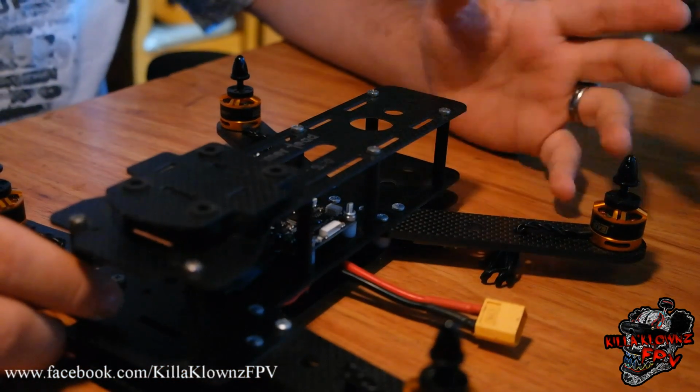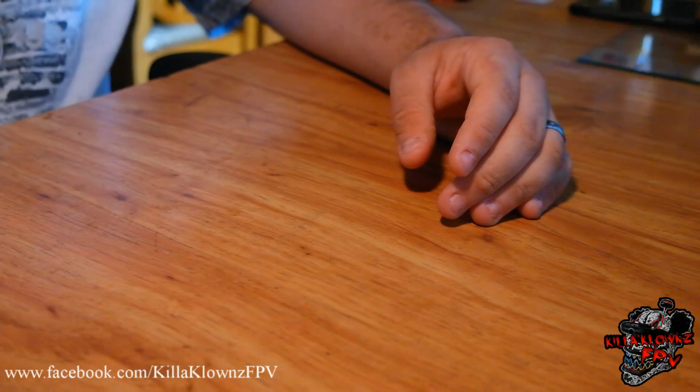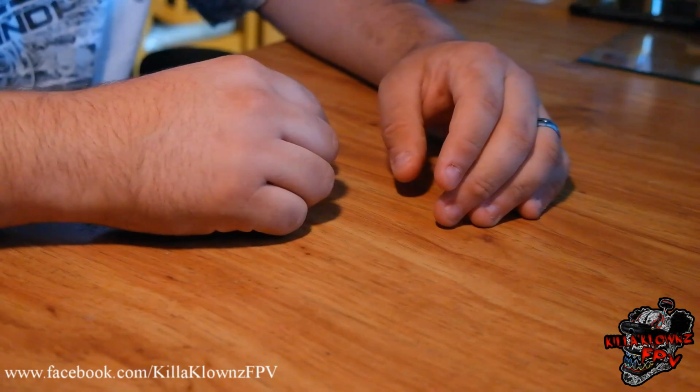Neat little frame. I mean, you can keep it on the inside. You can keep the build clean just in case there's a crash. It doesn't damage all your electronics. And those are all my frames.